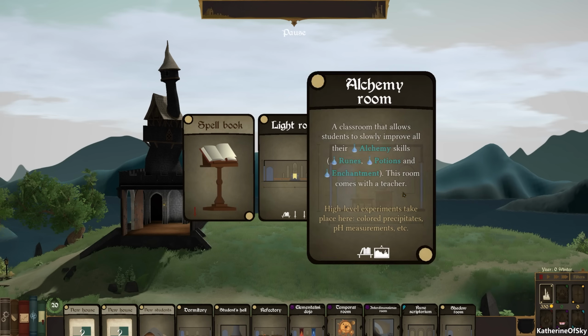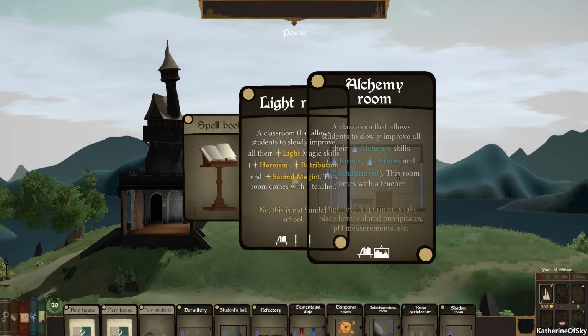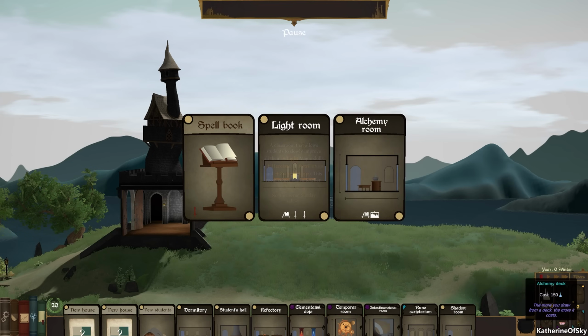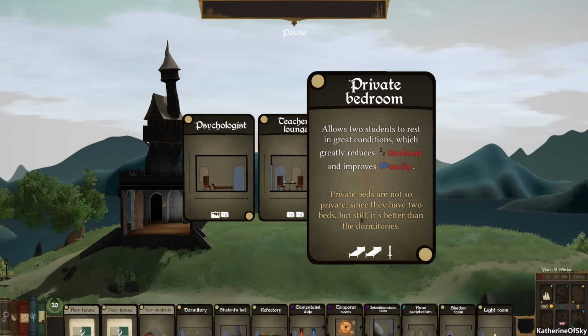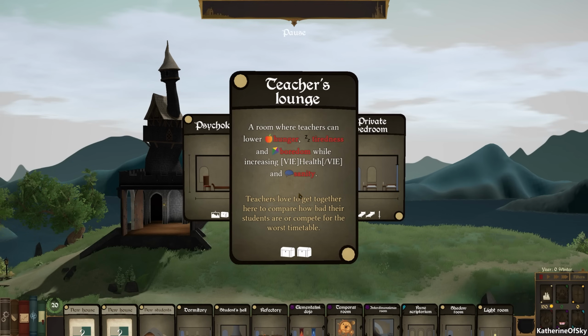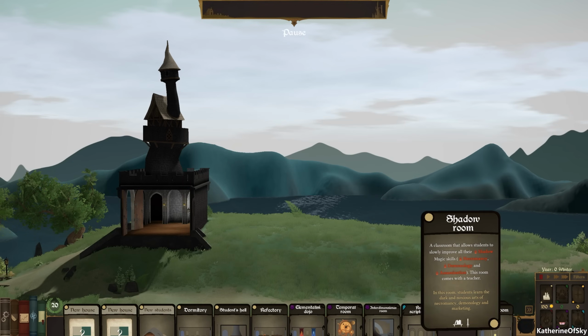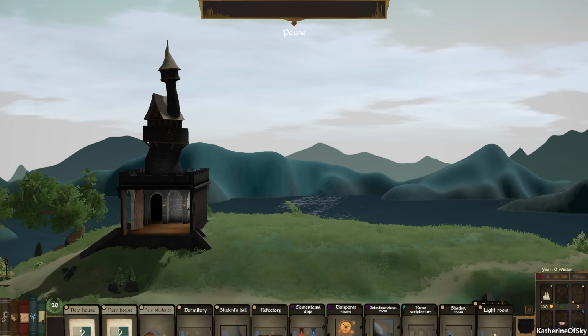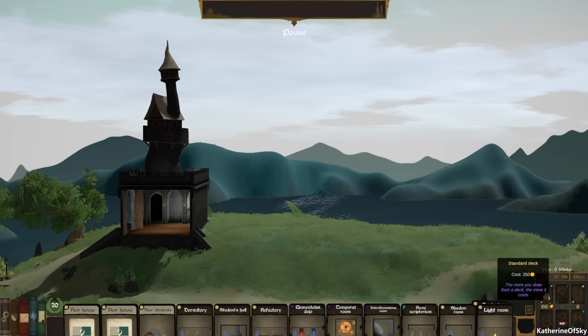We have a light room and an alchemy room. Wow. I think we're going to take light because we have already some alchemy, so we'll take that. All right, we have a teacher's lounge. This is very, very good. Let's see. Can I access that one behind? Oh, I guess not. Okay. I can't draw any more cards anyway, so that's fine.